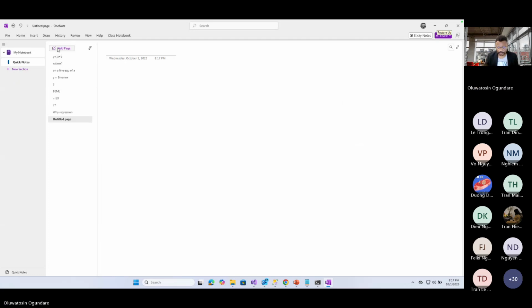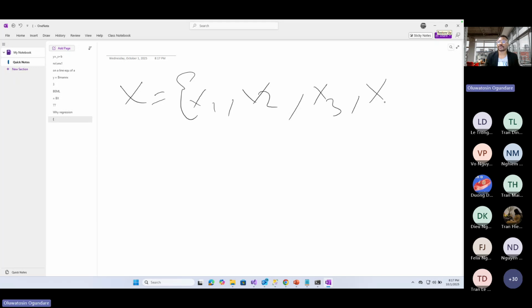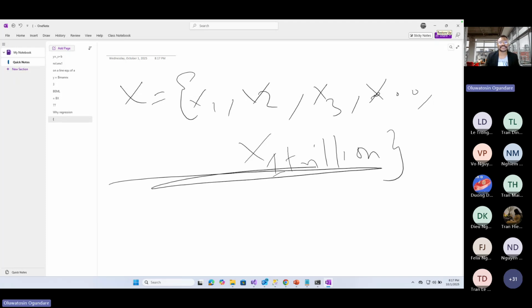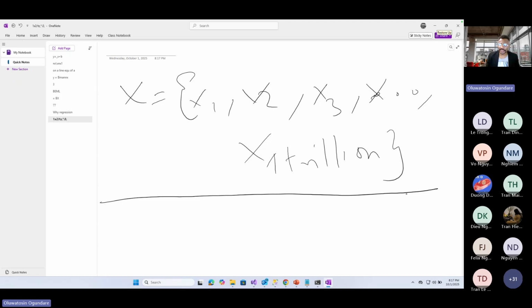Okay, I'll go on. So the idea is this. Imagine that I have a series of numbers, X1, X2, X3, all the way to, to make my point, X 1 trillion. The question is, can I describe this sequence without listing all the numbers? Okay, this sequence goes to 1 trillion. Can it be described without listing all of the contents?